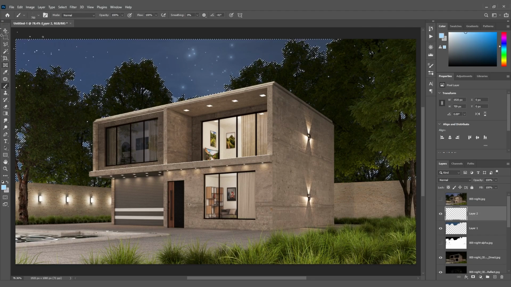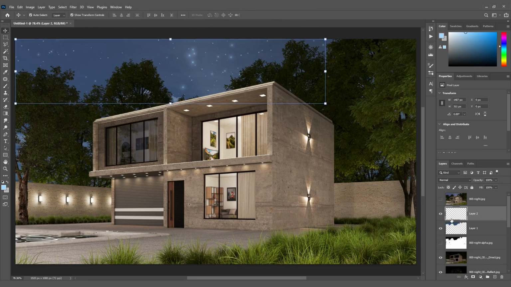That looks good. I add another one over here. Now I lower the layer opacity. Around 50%. Looks good.